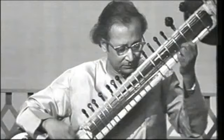These give the sitarist two benefits. He can change tat, or key, quickly by sliding the appropriate frets, and the strings can be pulled across the frets to add ornaments or glissandos to the notes. This last aspect is very important to the Gayaki style of playing, which models its technique on Indian singing. We'll hear the Gayaki style in a moment or two, played by one of India's foremost sitarists, Nikhil Bannerjee.